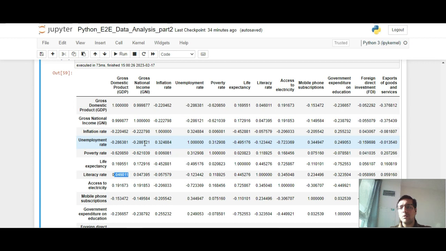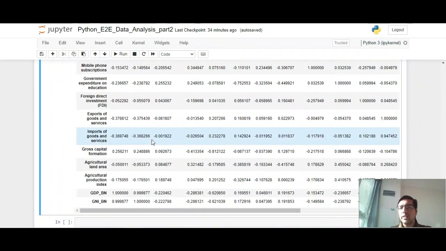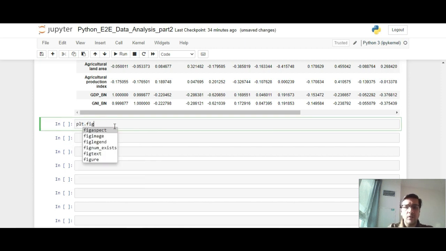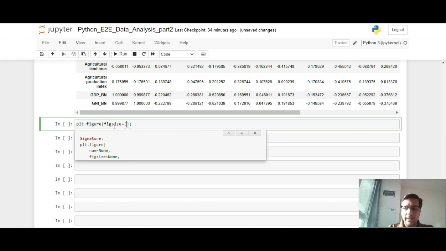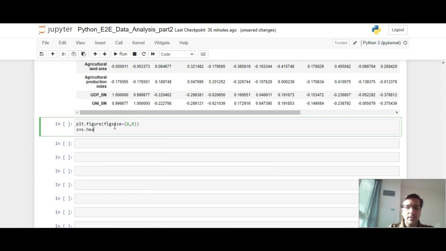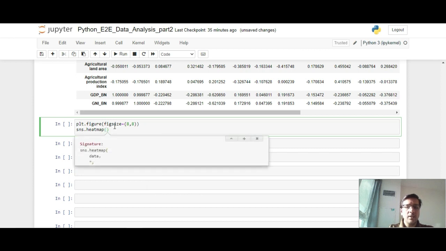If you want to visualize this table more effectively, you can use a heat map from the Seaborn library to visualize this correlation. Let's set our figure first. We say figsize is equal to, let's say, 8 by 8. And here we're going to use sns.heatmap.